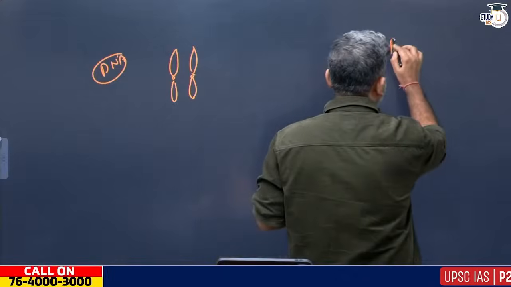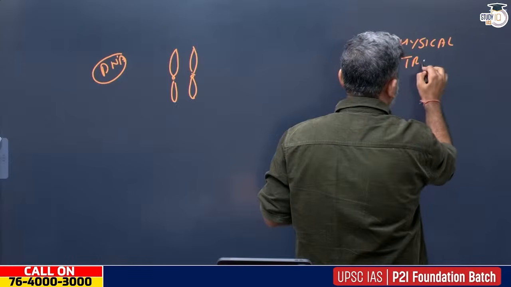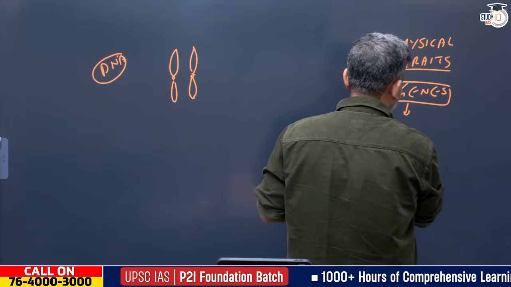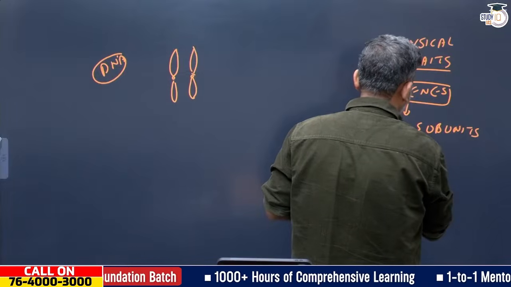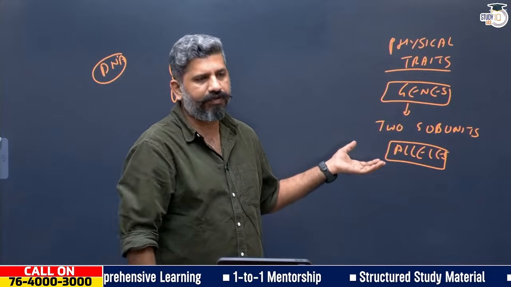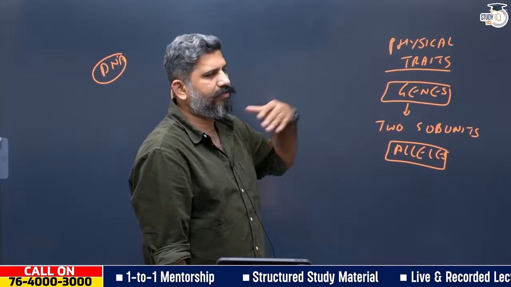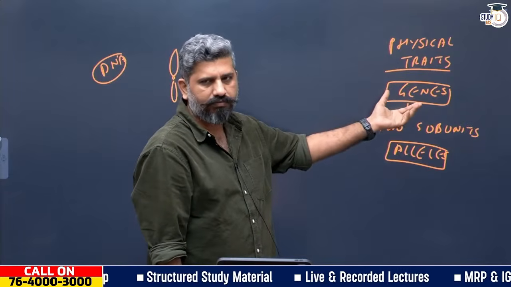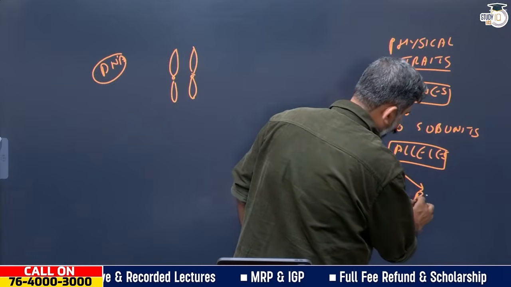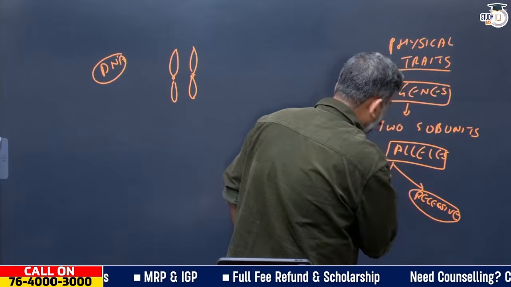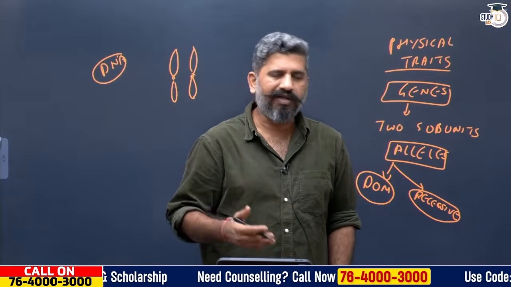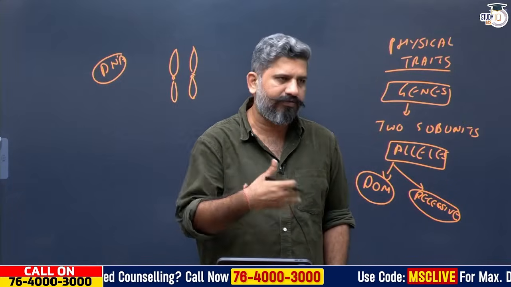So if you see the physical traits, they are decided by what? Genes, which are further composed of two subunits, which are called the alleles. This is a very simplistic idea that we all have understood till now. So there are physical traits. For every physical trait, there is a gene, which is composed of two subunits. And these alleles can be dominant and recessive. And they are inherited in the next generation in the form of discrete units. They always maintain their individuality. They are never lost, or they never fuse with the other one. They maintain their individuality and they are transmitted from one generation to another.